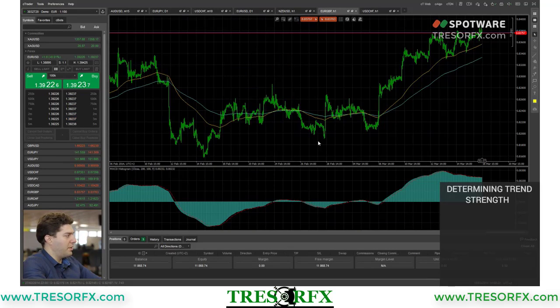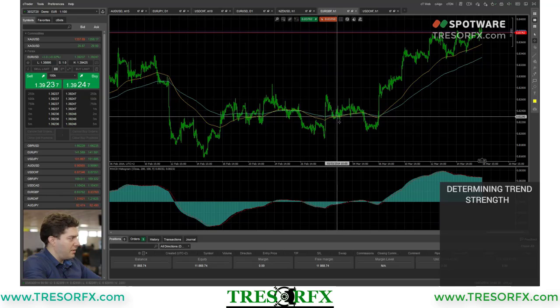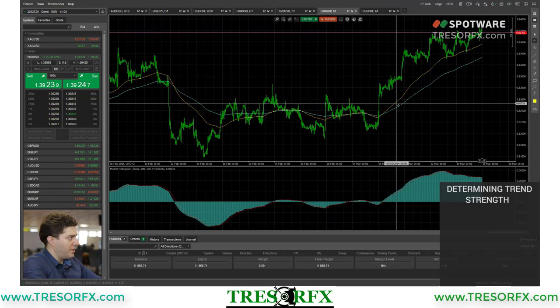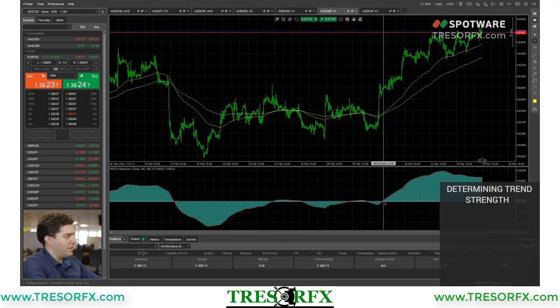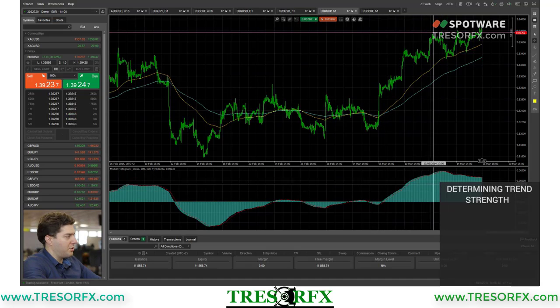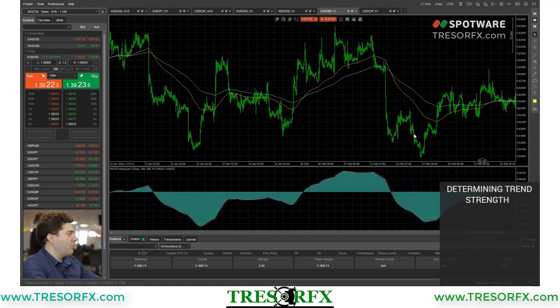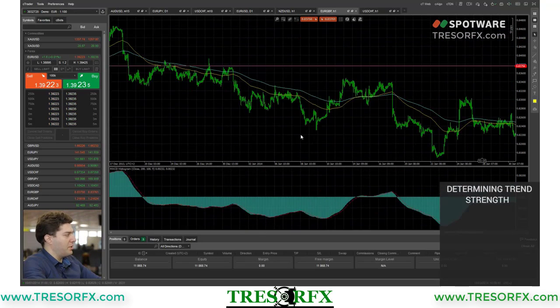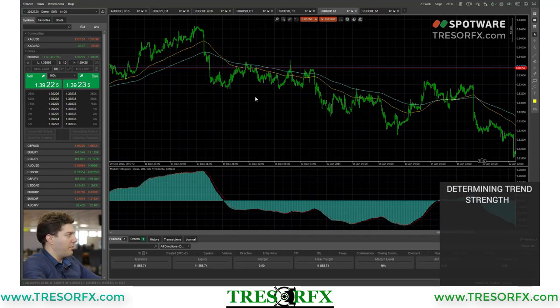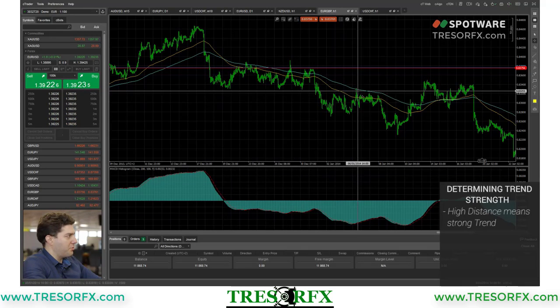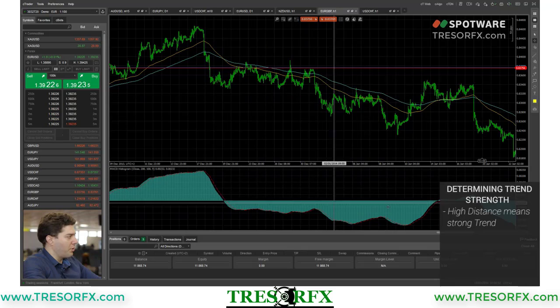And I also plot an indicator called MACD, which means moving average convergence divergence. What this indicator does, you see, is show exactly as a histogram the distance between those two moving averages. See, this is exactly when they cross, and the distance is plotted as a histogram here. One of the ways to use the MACD, I'm going to tell you about that only today, is: the higher the distance between the two moving averages, the stronger the trend.